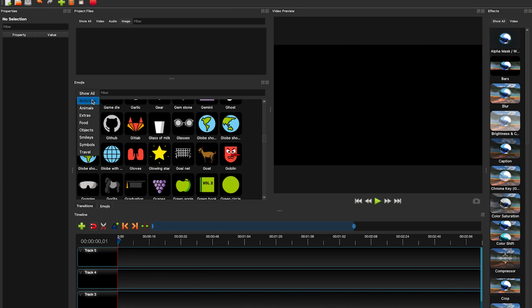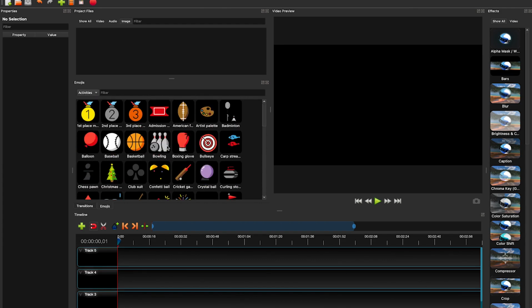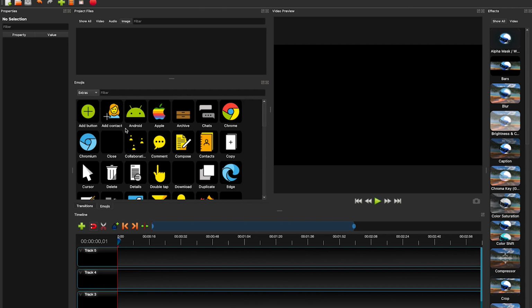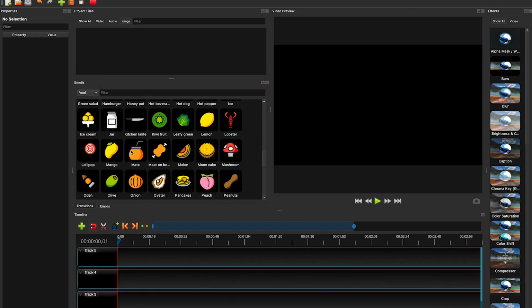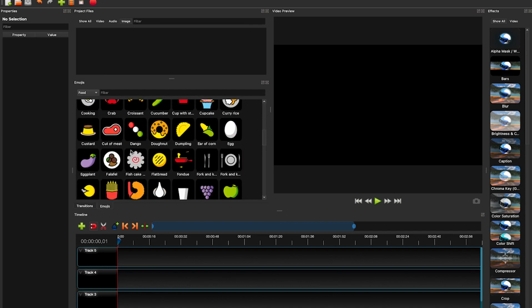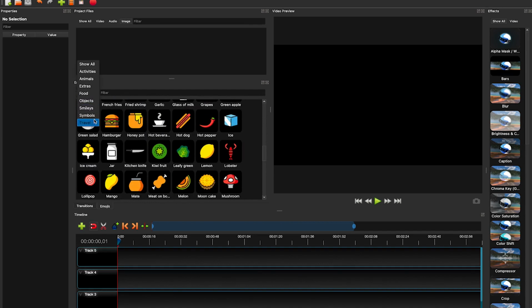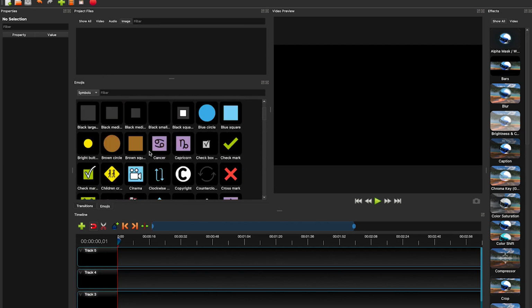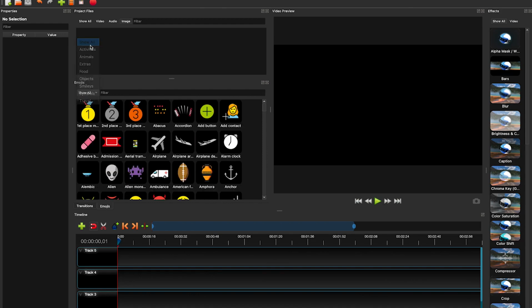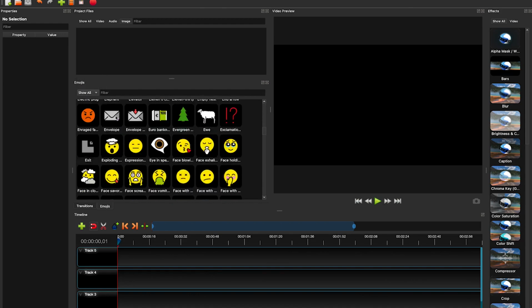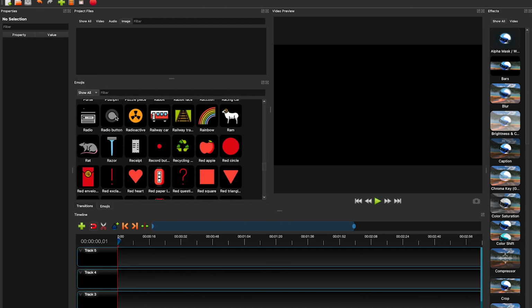These are all. Or if you have activities, you can show different types of activity-related things like football or sports or related things. And you have extras. If you want to use extras, you can have different kinds of shapes. If you have foods that you're interested in, you can see them. They are classified accordingly. You have symbols and so on. So depending on what you want to create, you can use any of the objects from here. You can show all, which gives you access to all of them.